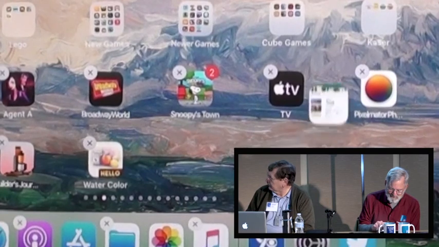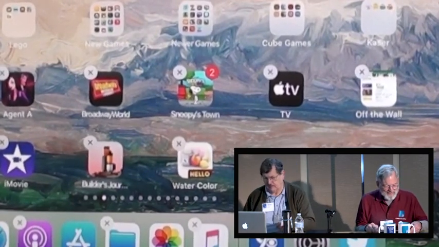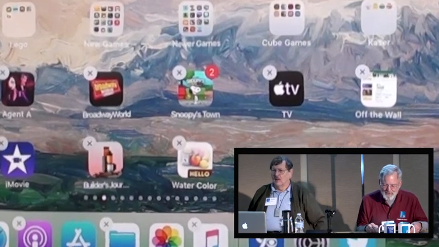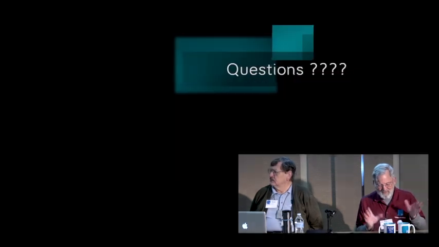And then you can click and drag it to where you want it, including on a different screen if you want it on another. And if you're on a new phone that uses facial recognition, you have to click done. If you have one that has a button, you just click the button and it restores everything.